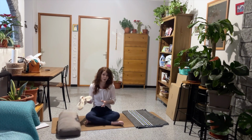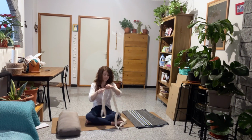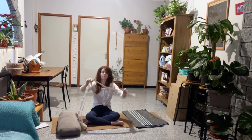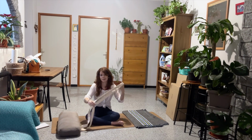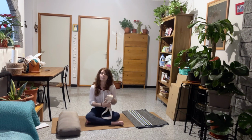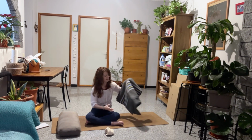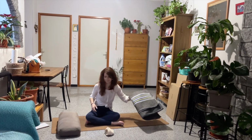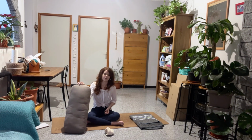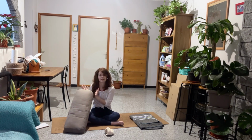We're using a couple of props. At one point we're using a yoga belt, but you can see it's basically just a strip of material. So anything that is like this should work, any kind of belt. So a belt to a bathrobe is a really good alternative. We're also using a blanket. Can be any kind of blanket, even a towel is fine. And we're using a bolster. Again, more or less this shape, but it doesn't have to be a yoga bolster, it can be a pillow.